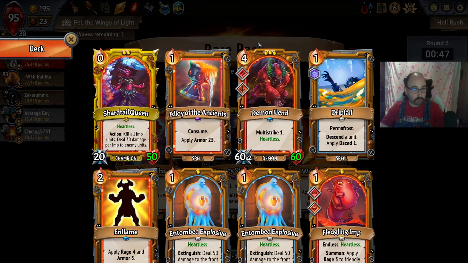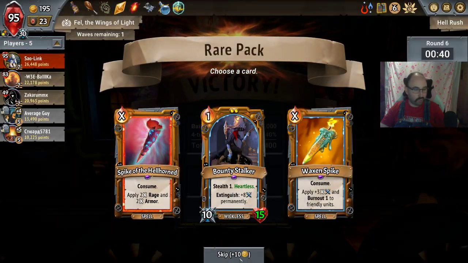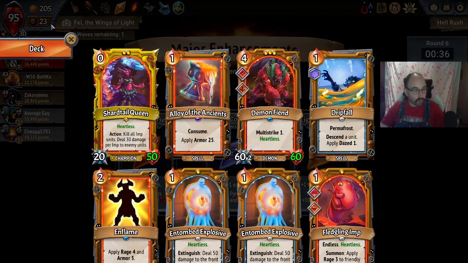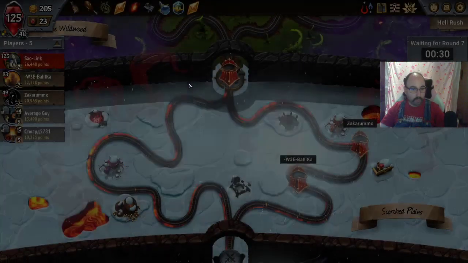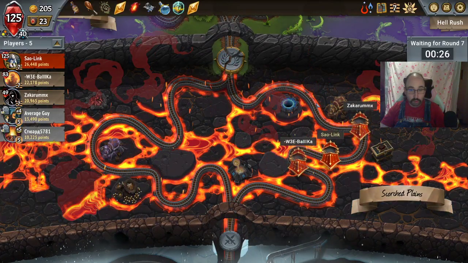Spike of the Hellhorned. No. I'm not generating enough energy that's really worth it. Capacity again. That might seem crazy not going for draw here, but that increases the amount of imps we get to play by quite a bit.